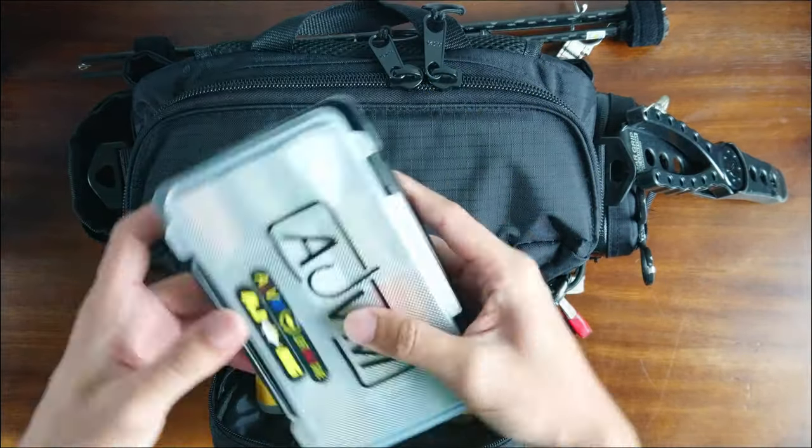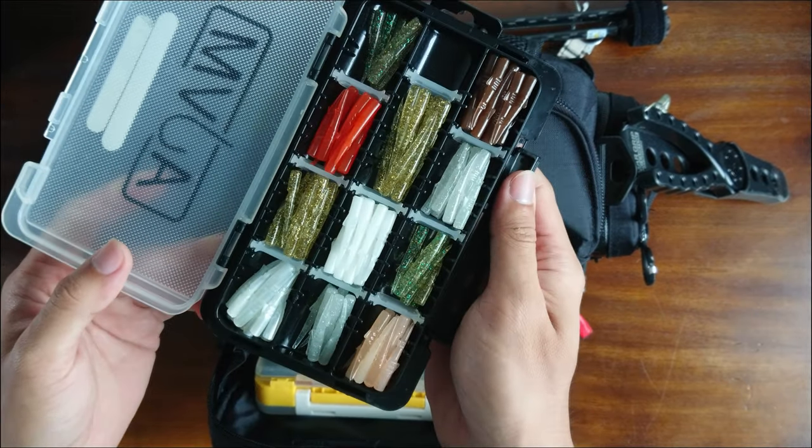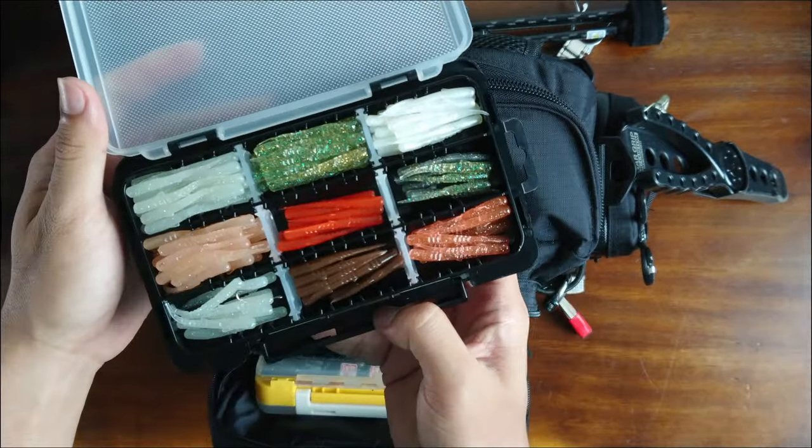As well as our Salty Bite rubbers, what I have here are some of my 1.3 inch size Salty Bites, and on the other side are all my 1.8 sizes.